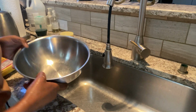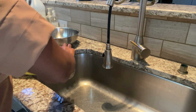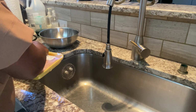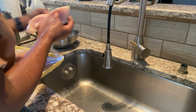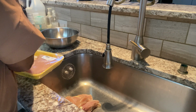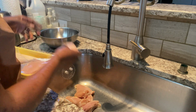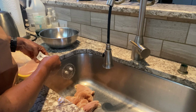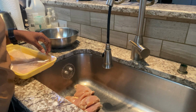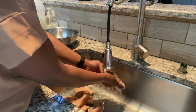So I hope you can see me. I'm about to wash the chicken breasts. That's going to be the first thing that I'm going to wash. The chicken breasts, like I said, I would normally prepare them and put them in an air fryer so I can use them, put them in salads or use them as snacks. I also use them to make some curry sauce, but these I'm going to make just for the purpose of using it on the side. So here they are. I hope you can see me. I'm just going to wash them individually. The sink is clean.